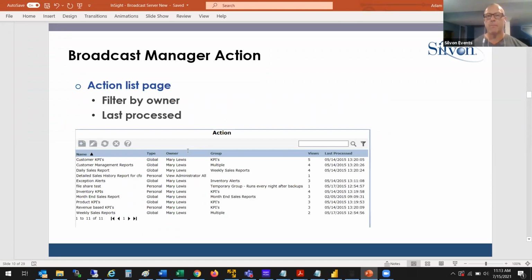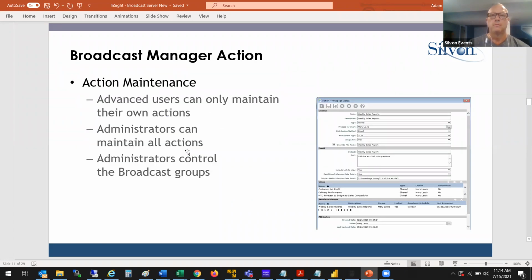There's obviously a menu that allows you to go in and manage these actions. You can filter by owner. You can sort on last processed to see how these things are being processed and if they're being processed successfully. More on action maintenance. Advanced users can only maintain their own actions.